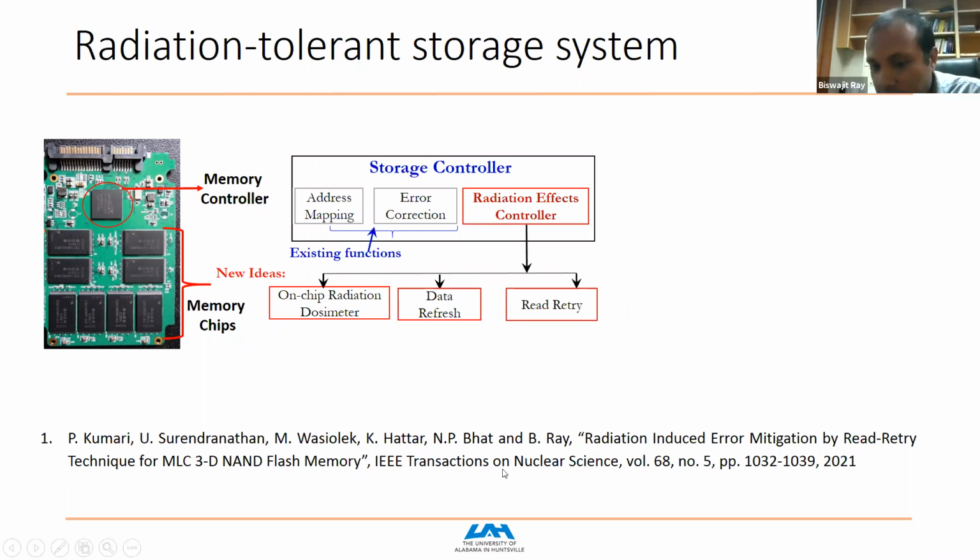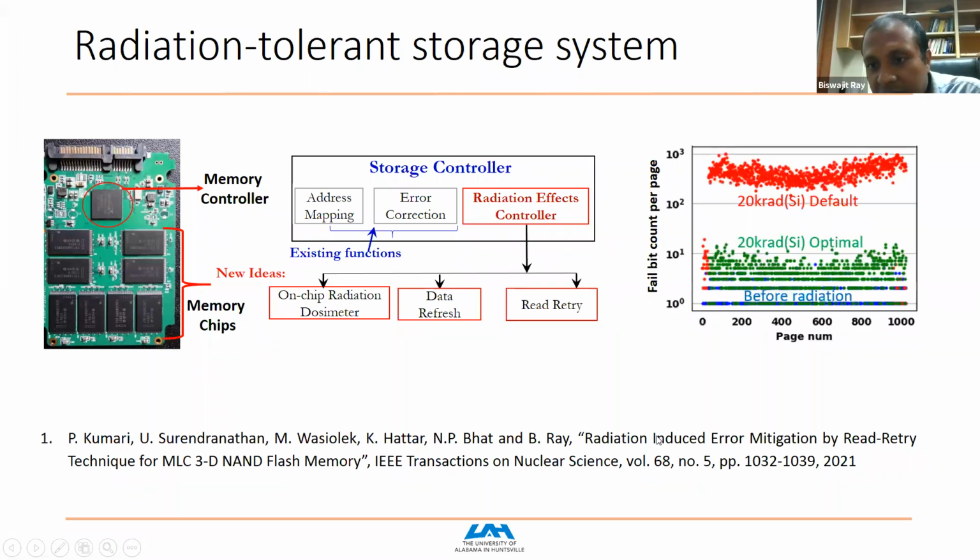So we have published several papers. This is one of them, you can see, and we have demonstrated with real experiments under radiation environment that if you use some system commands or system algorithm, we can really improve the radiation tolerance of this chip without changing any hardware. We are buying commercial off the shelf parts, but we can still extend the lifetime of this memory.